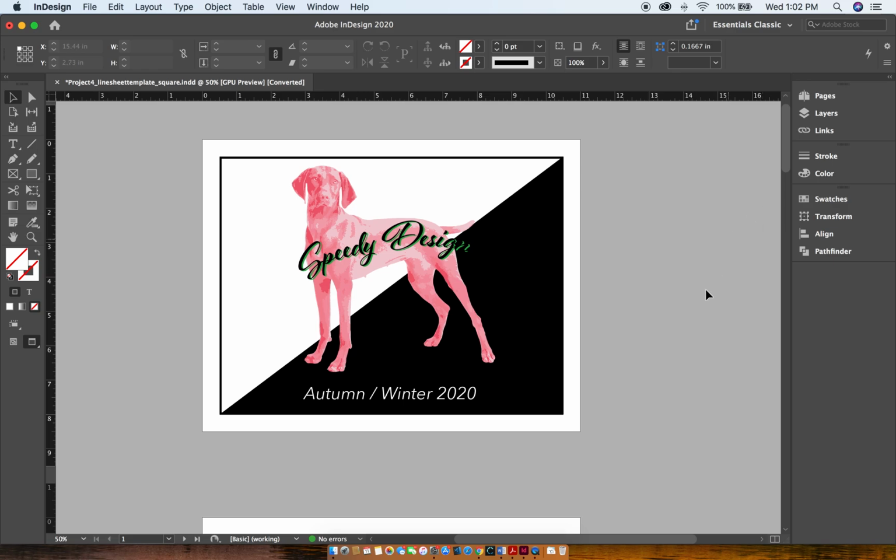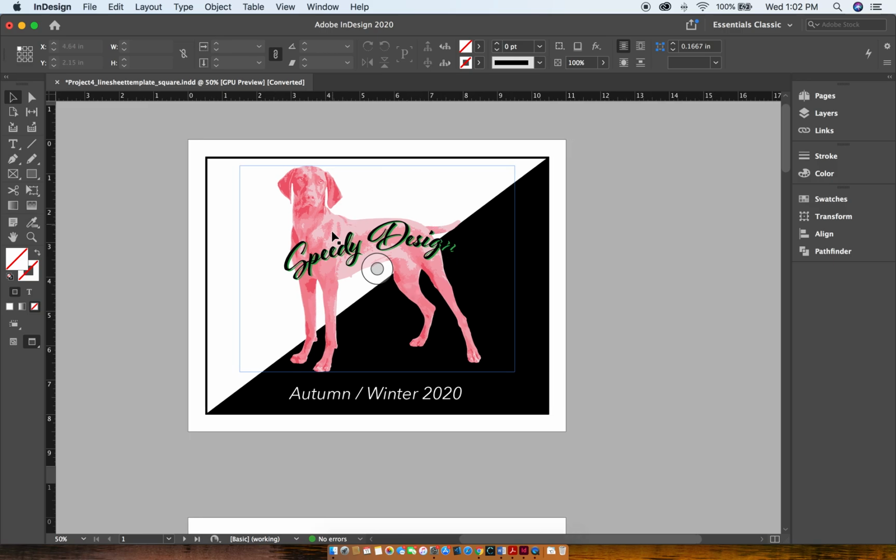Now, the only aspect that is different is, remember, when we go from interface to interface or platform to platform, there's always a focus. And in Photoshop, the focus is images. Okay, so you see this picture here. If we had a photograph of a dog and I needed to change something, I would do that in Photoshop. If I wanted to work on a logo, which this dog is now part of, I would do that in Illustrator because it is an object-oriented program. And it's superior for typography, for creating vectors, as I did with this dog. So again, Photoshop is photo-based, Illustrator is object-based, and this program is page-based.